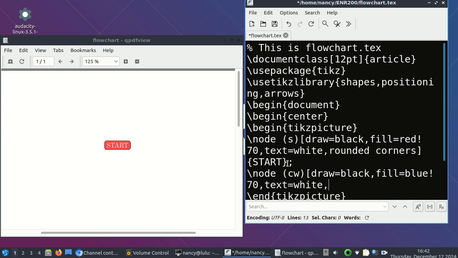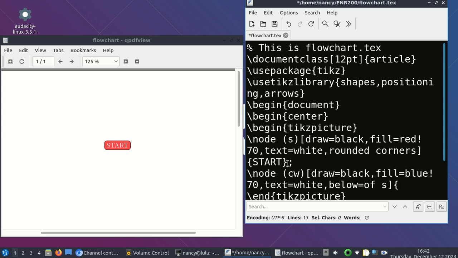We want to put it below, okay, so we're going to use the key below, and it's going to be equal to of S. S is the name of the node, the start node, okay, below. Let's make sure I get this right, okay, below equals of S, okay?